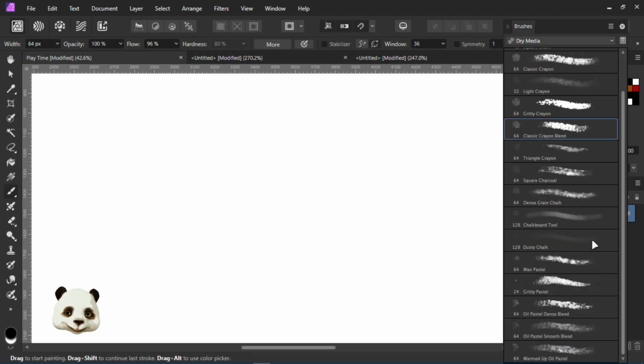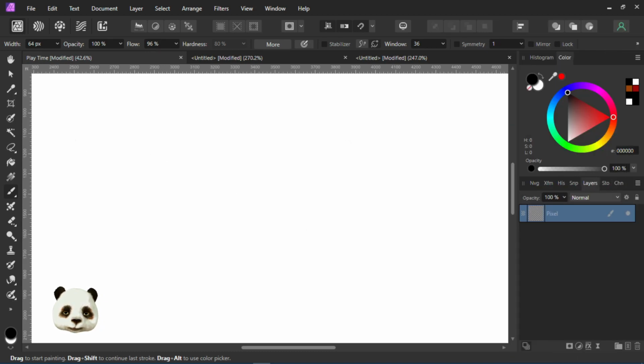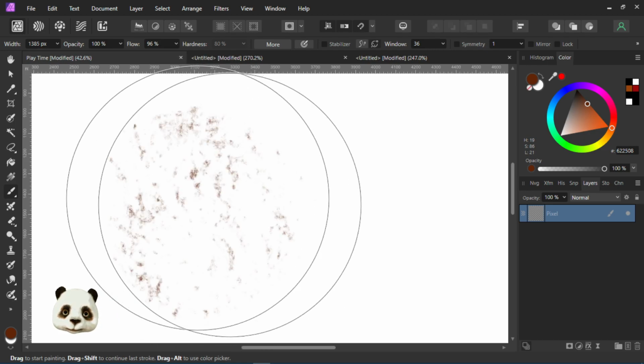Let's actually try a grungy thing. Let me use some dark oranges. Oh, this one is too small. Let's take this one. Let's make it bigger.